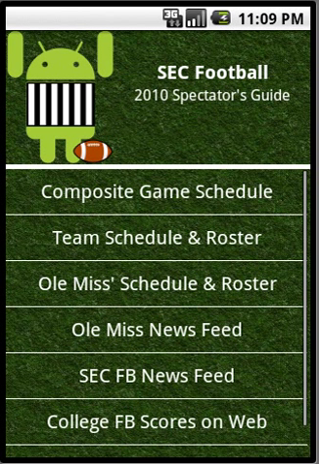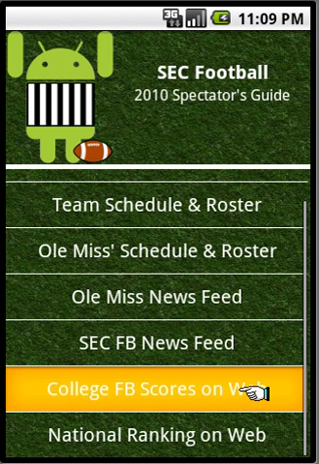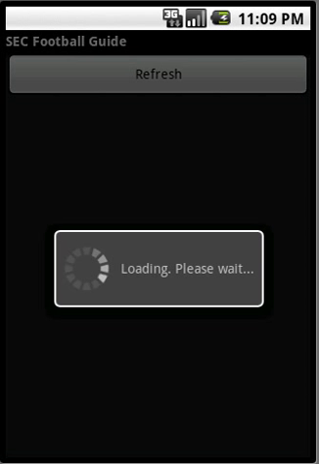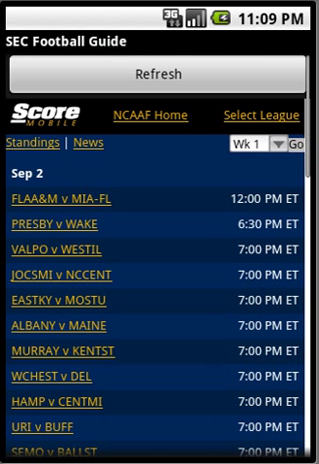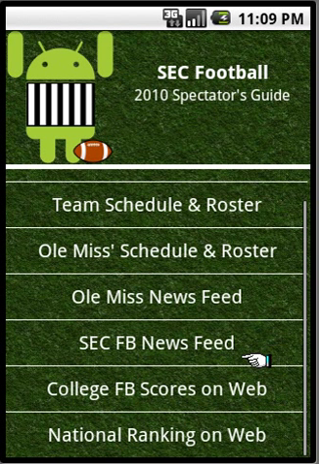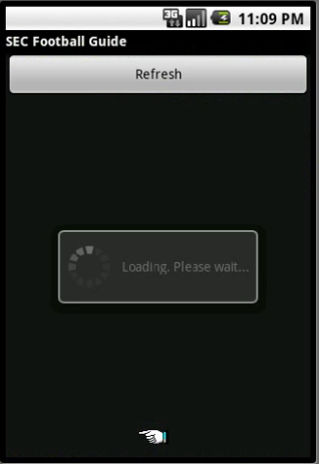The last two links are simply for convenience. One is a link to scores. We saw that earlier. Scores of other games going on throughout the country. Simply just comes off the web. There's a refresh button at the top. The other link is national rankings. It comes off the web too. It's also just here for convenience. So rankings within conference. So there's like the ACC, for example, Big 12. Then also links at the top to the AP Top 25 Coaches Poll and the BCS, all here at the top for convenience.